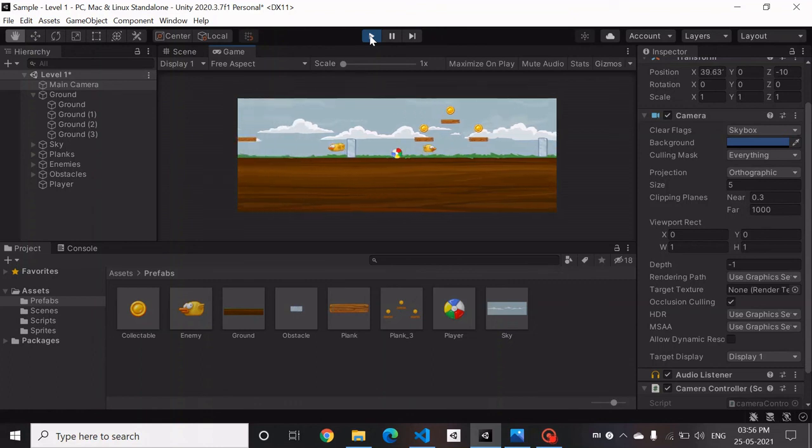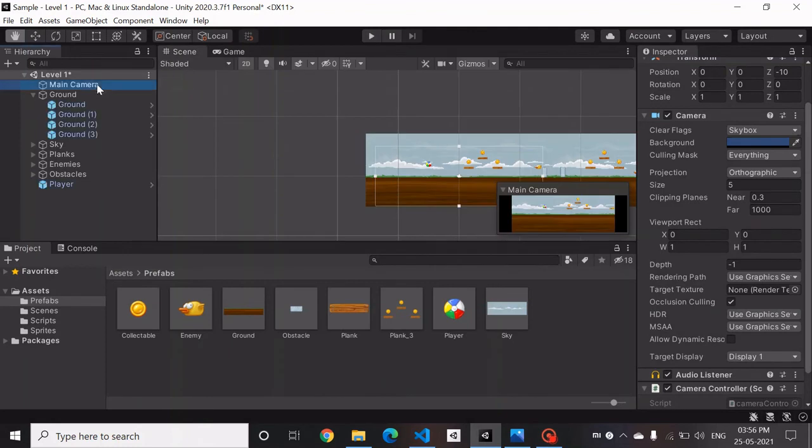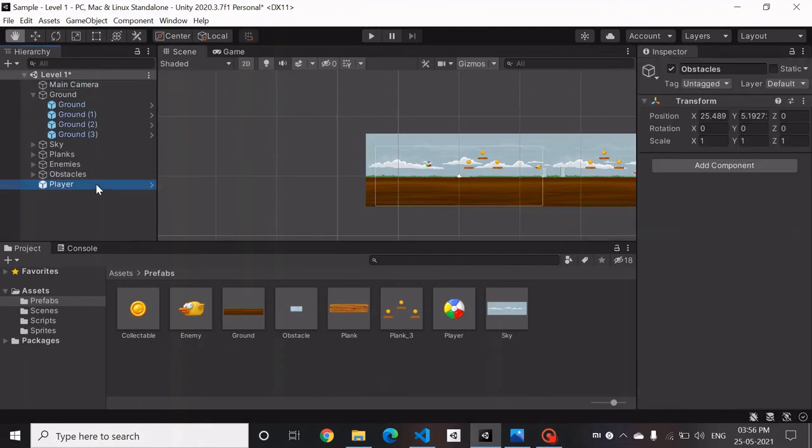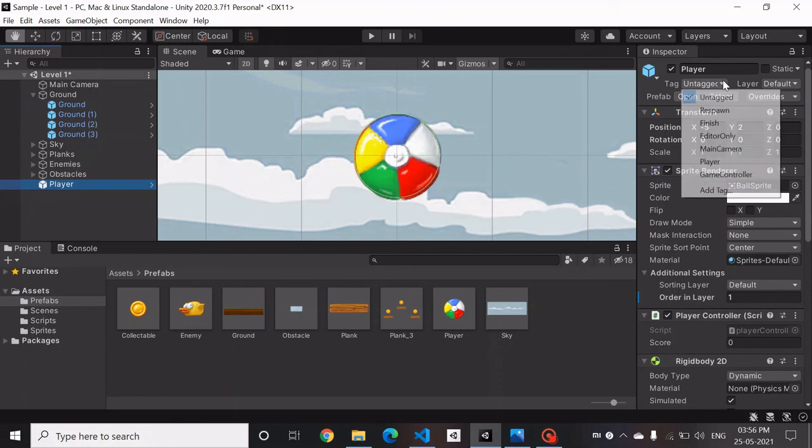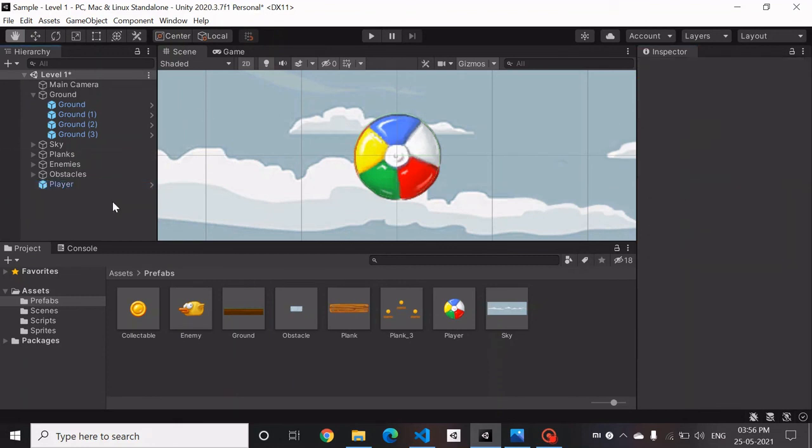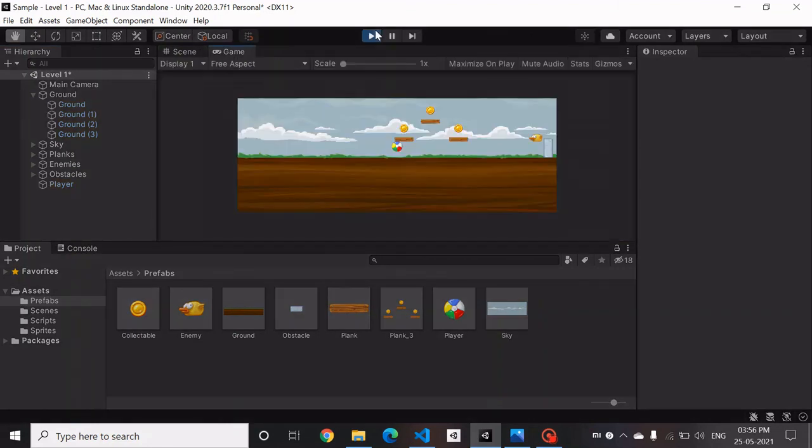Right now we're not colliding with the bird because probably we removed the tag from the player. Let's check. Yeah, it is coming out to be untagged. So the player needs to have the player tag to collide with an enemy.